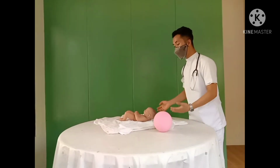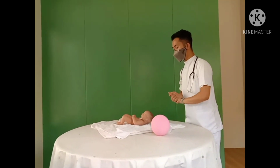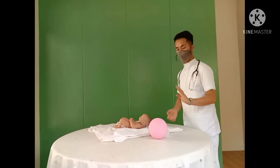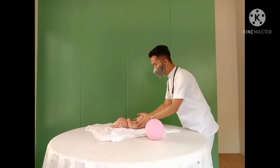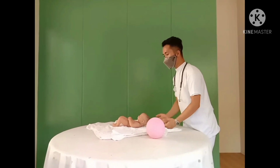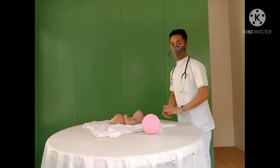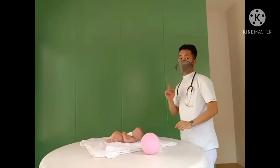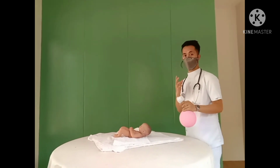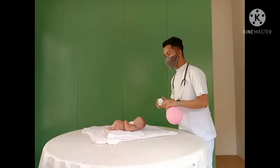also floppy or not moving, so we should start resuscitation. First, we should give 5 ventilations. Open the airway and position the baby on a parallel surface, and then we will give ventilation, 5 inflation breaths. Take note that the mask must fit the nose and the mouth of the baby so that the procedure will be performed well.